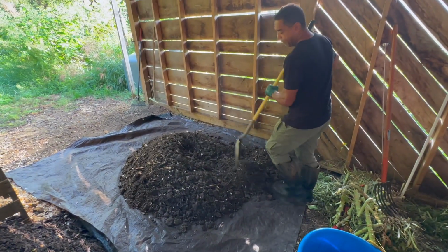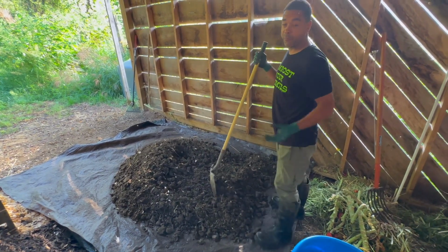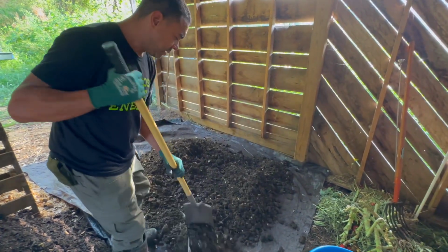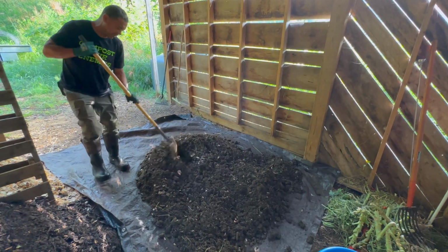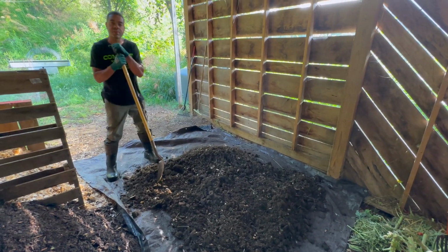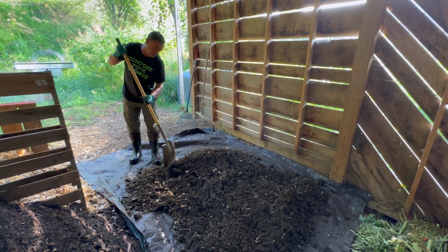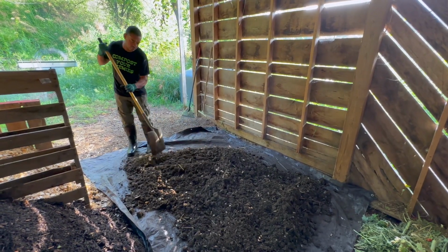I want to air this stuff out before I commence to make a real good compost out of it. I've done it both ways before, but the truth of it is, I kid you not, this stuff works better when you dry it out first. So it seems like an awful lot of work for most people out there doing this sort of thing. Is it worth it? Well, let me ask you. Look at the price of everything in the stores. Look at the availability of nitrogen-based fertilizers and all the others out there. Okay, I think I answered that question. To me, absolutely it's worth it.